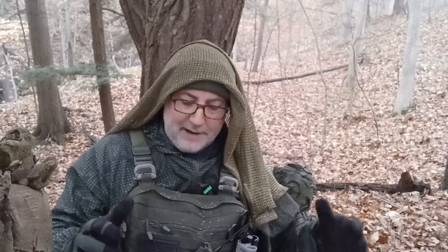And then with that, you're going to be able to determine what kind of observation post you need to set up here in the woods or in town. There can be an urban environment, rural environment, whatever it may be. I happen to be in a rural environment here. So this comes to the point of what is an observation post, okay?